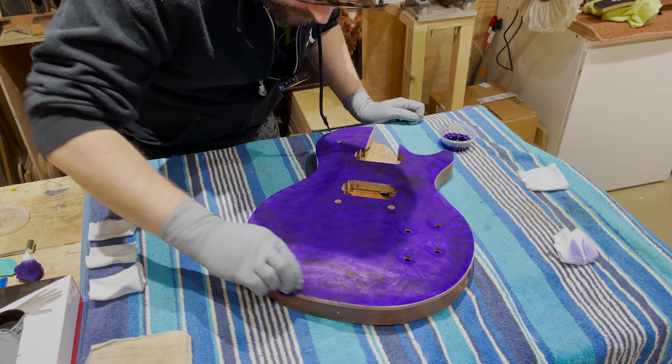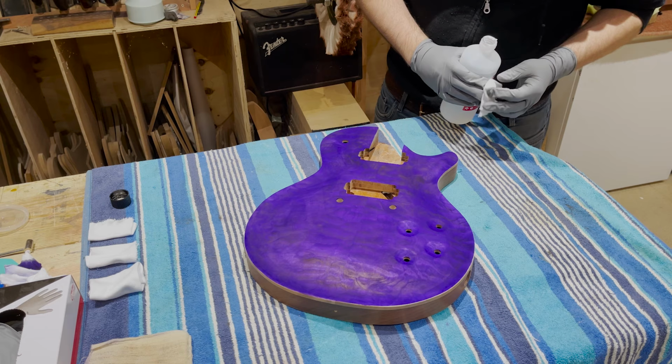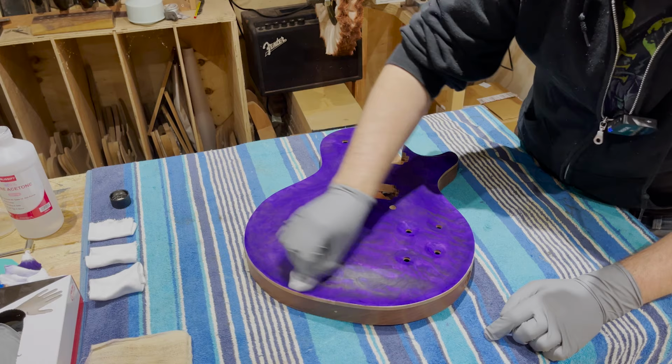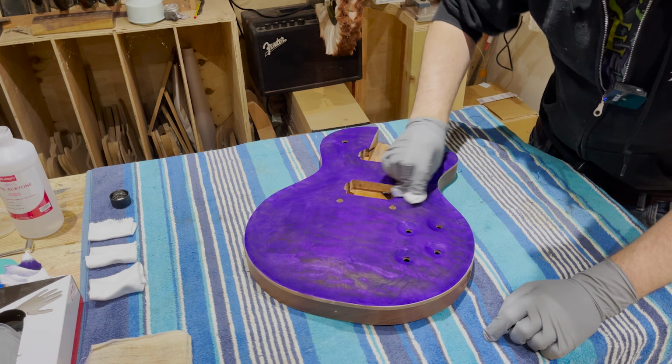So the acetone, there's two reasons for that. One, that's going to pull out any of that excess colour. It works as a thinner. So we're pulling colour out, the excess colour, but we're also moving colour around, and that just makes the wood take the colour a bit more evenly.